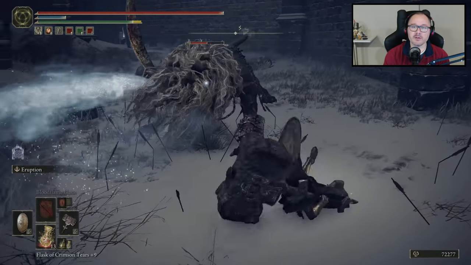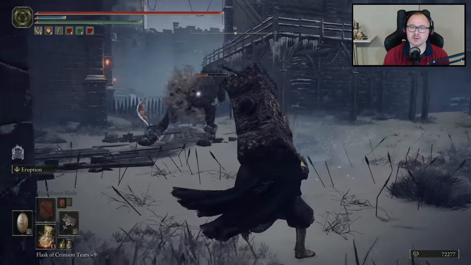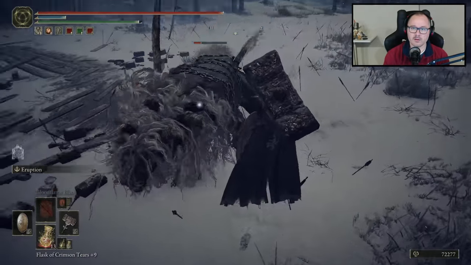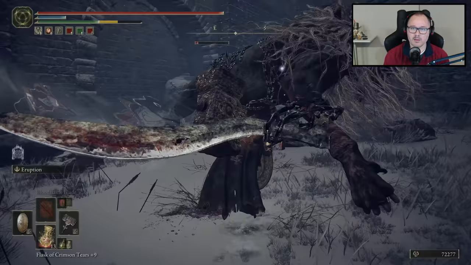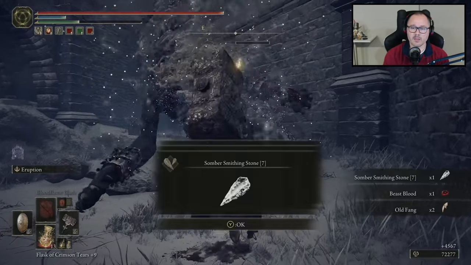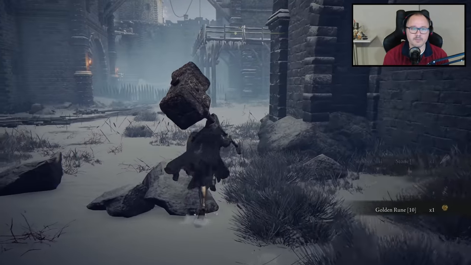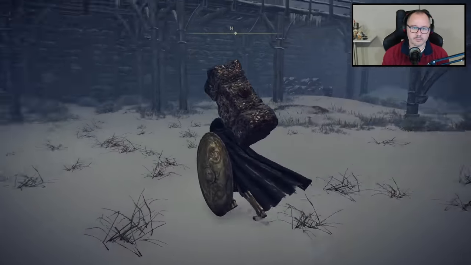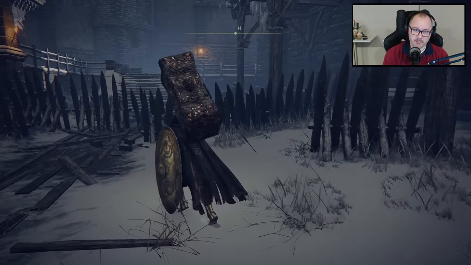Oh, you start at half health. Interesting. Why does this one start at half health? That's weird. What else do we got in here in Golden Rune 10? I guess I'll start with the left. Maybe we'll come up with a way to silence the big ding dong outside.